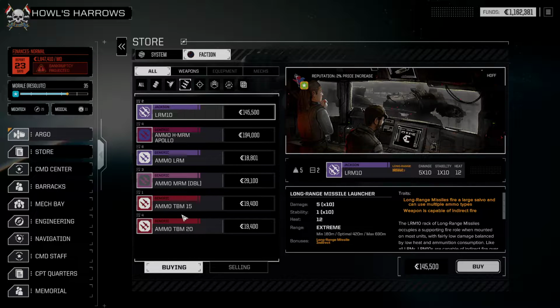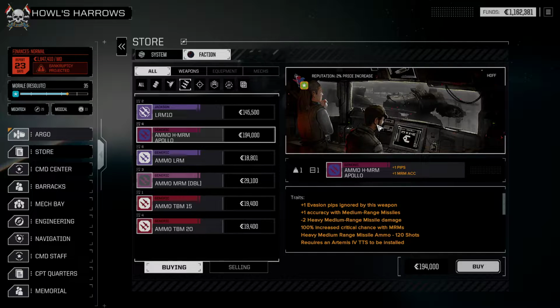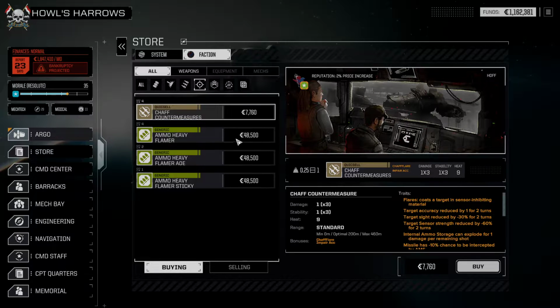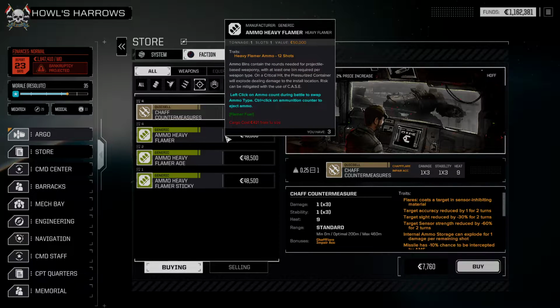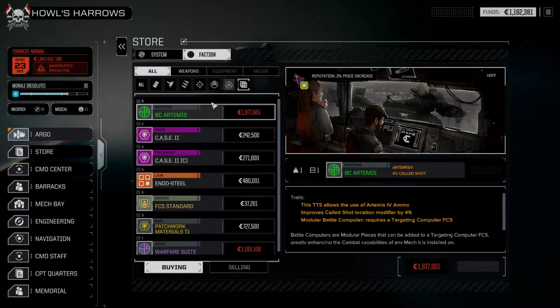Missiles, I could always use more heavy ammunition. Unfortunately, it's Apollo ammo, which I kind of don't like compared to Listen Kill, because I get basically the same results, and I don't have to put the mech in Artemis 4 TTS. So if the Artemis 4 is on there, then it becomes a little bit more useless. Heavy flamer ammunition, I don't think I have enough heavy flamers to actually use it.